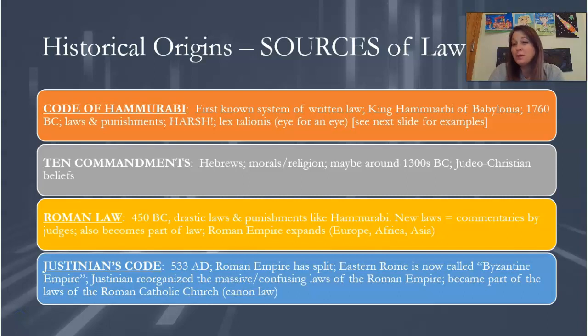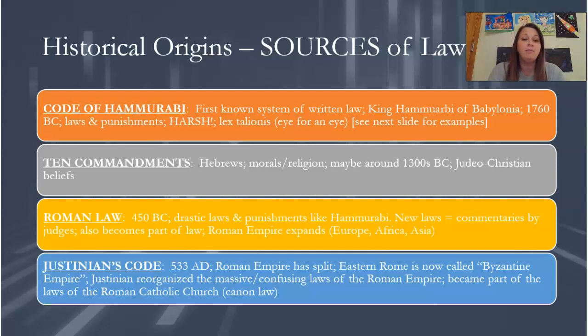So you might think, why is the Code of Hammurabi even on here? How is this a historical origin for American law? Well, it's putting together that if-then consequence. So here's the law. The law says X. And if you violate the law of X, then Y will happen to you. Of course, it could be X, Y, or Z may happen to you, depending on the severity of the crime. And with Hammurabi, it also was divided up into socioeconomic classes.